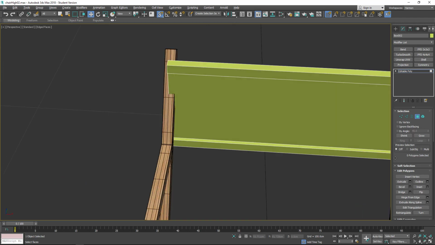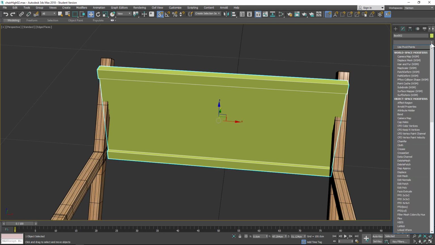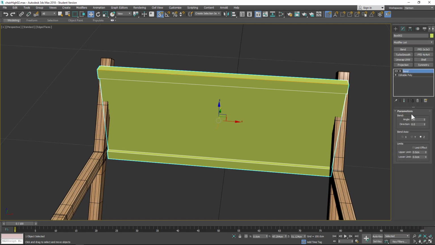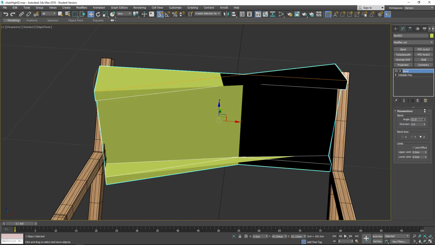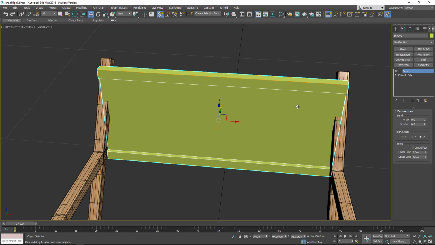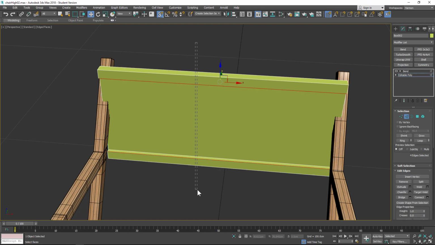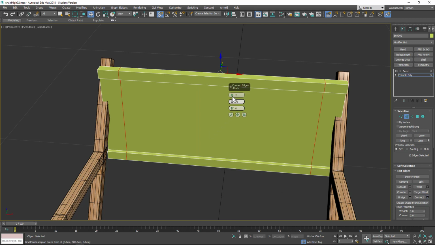Okay, so what I want to do now is bend this, but I cannot bend it if there are no edges to bend. Let me put this here, and I will get the bend tool, the bend modifier, right? If I bend it, it can't bend. It can only waffle in on itself. So what we need to do is give it some edges. And again, I'm going to get the edge tool and select this way. Connect. See, it's just the same tools over and over again.